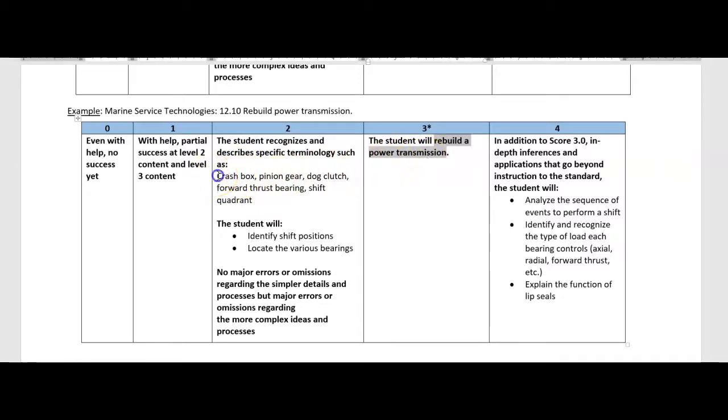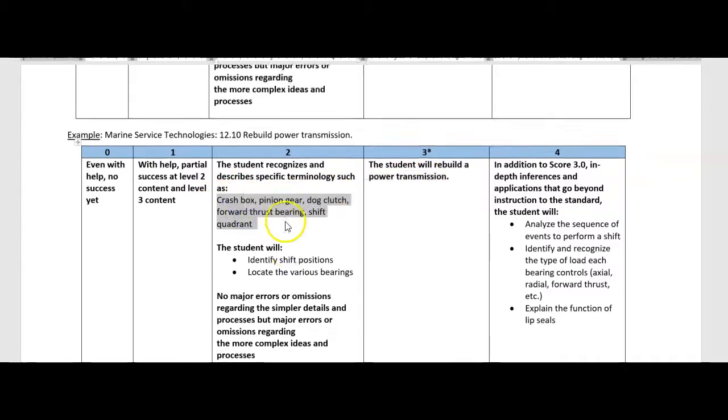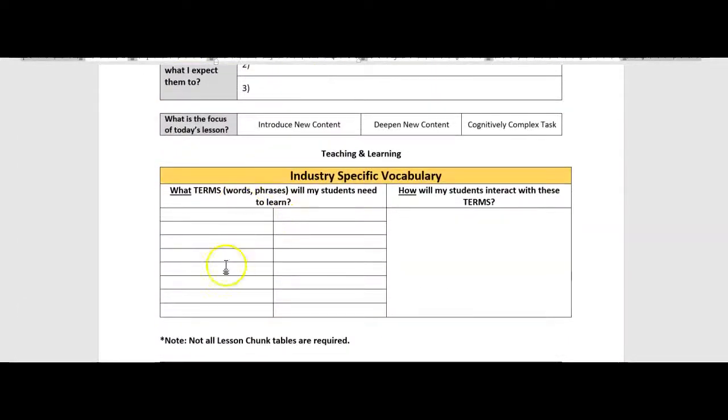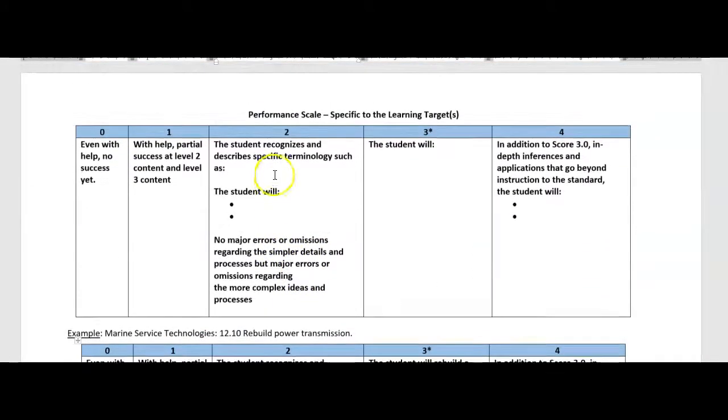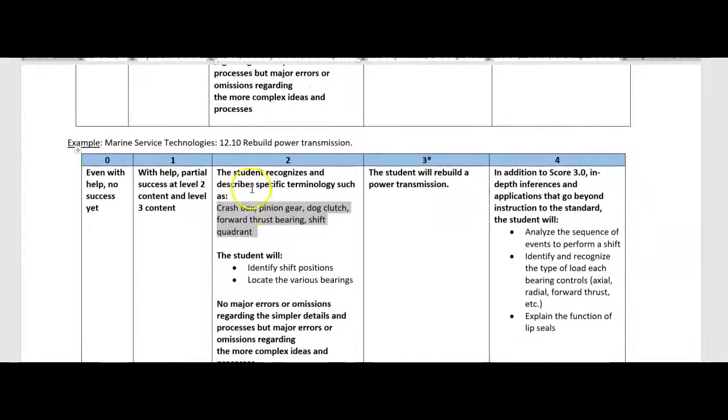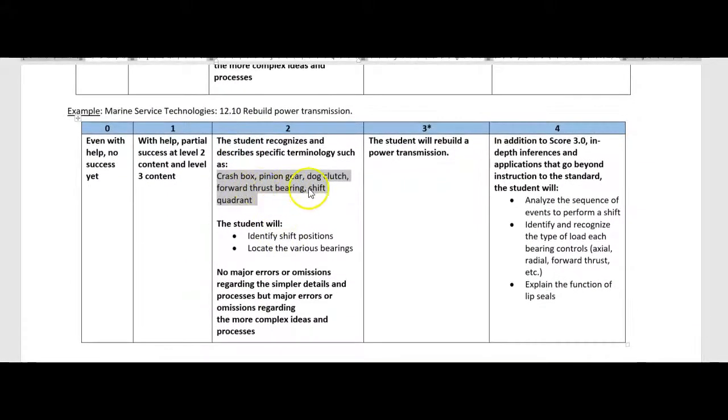So these terms borrowed from here, right, where you listed your vocab, they can probably show you that they're familiar with these, and they can even describe and talk about them. And they can do a couple of things, but they can't do the thing. Does that make sense? They can't do at grade level, at the standard level that they need to.